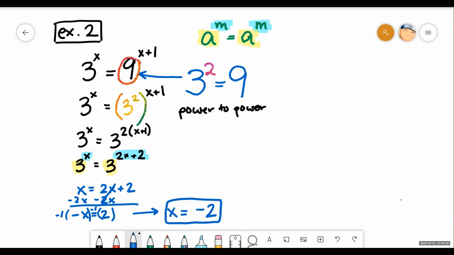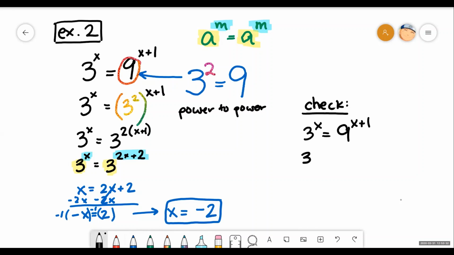All right, now in case you're wondering, there is, of course, a check that we can make to make sure that we haven't made any errors. So let's check that together just so that you know that it exists. And if on your quiz you want to make sure you're right and check first, that's always a great strategy. So let's plug in that -2. So we've got 3 to the x equals 9 to the x plus 1. There's our original problem.